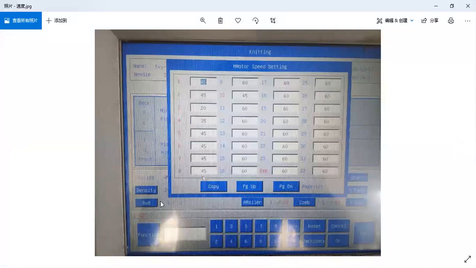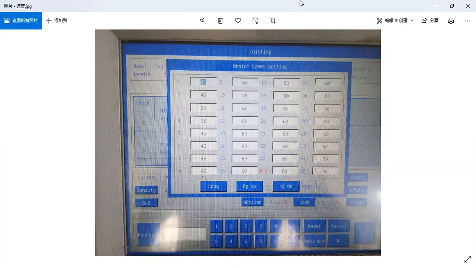Click the speed button, go into the motor speed setting window. It also has 1, 2, 3, 4, 5. Our machine's maximum speed is 120, from 0 to 120 speed value. If you want low speed, the number is small, 20, 35. If you need high speed, you can put 90 or 100 or 80, anyone.